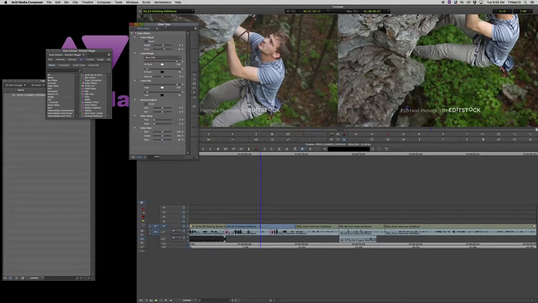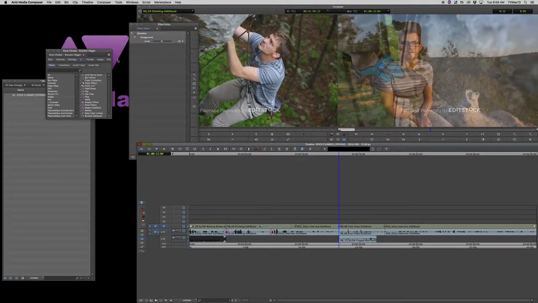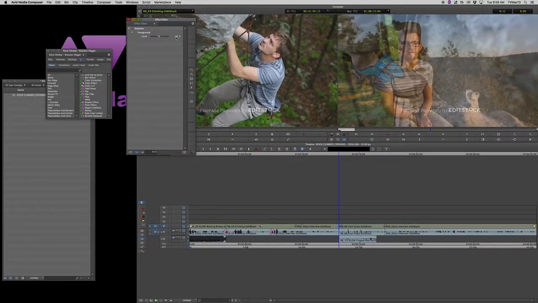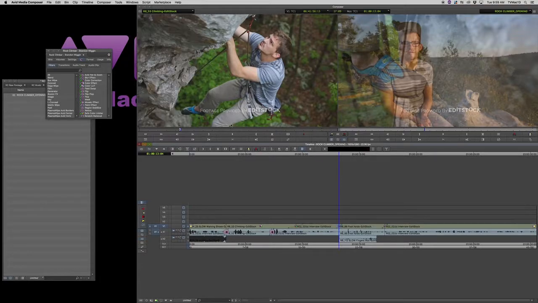Notice how it's different if I click on a dissolve: the effect editor changes, and it only gives me the elements that I can change in order to play with a dissolve. So the effect editor is based on the effect that you have clicked on.